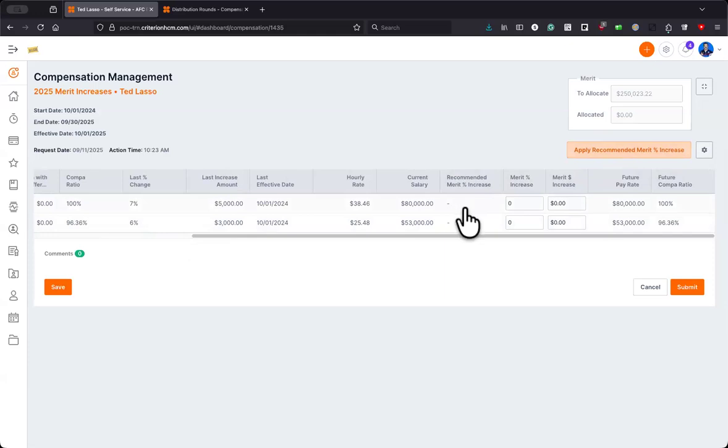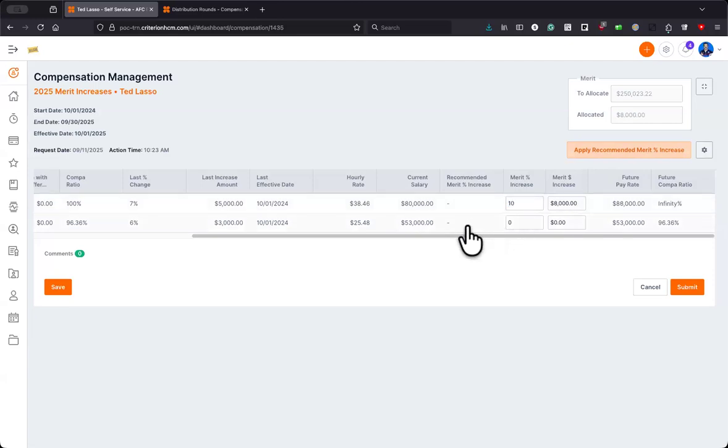So let's just say, he's right at the middle of the compa ratio, but let's say he got a really high score. Maybe it would recommend 10, 12% in here based off of that merit scale I set up. When I hit this number, it would fill in this with the number from this column. That's all that does, it takes the number that's in this column and pops it into here. All right, so if this said 10, it would then say 10 over here. Oops, we typed 10 instead of 1.